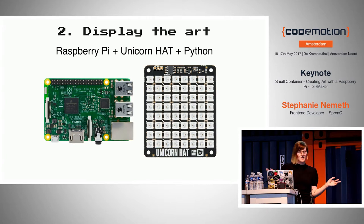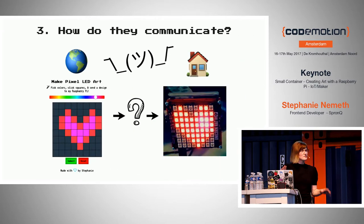I figured I could throw something together by using all those resources. So the third part, which is actually the most important part, was how are they going to communicate? How am I going to get the art from that web app to actually show up on the Raspberry Pi?